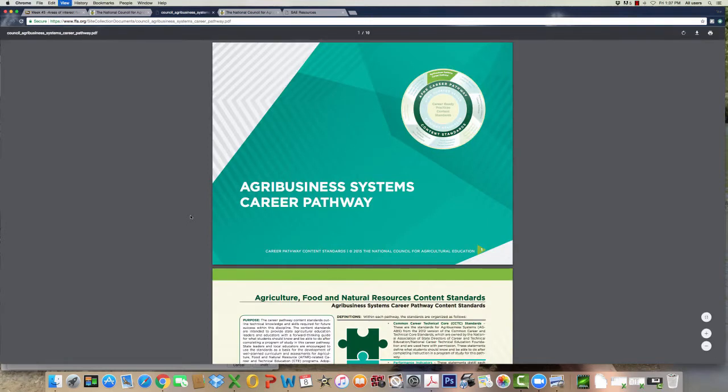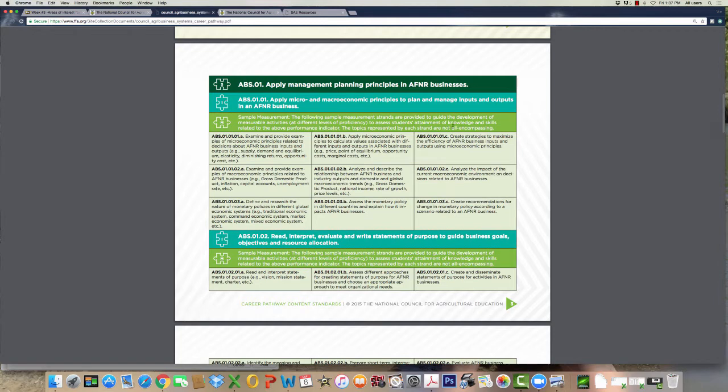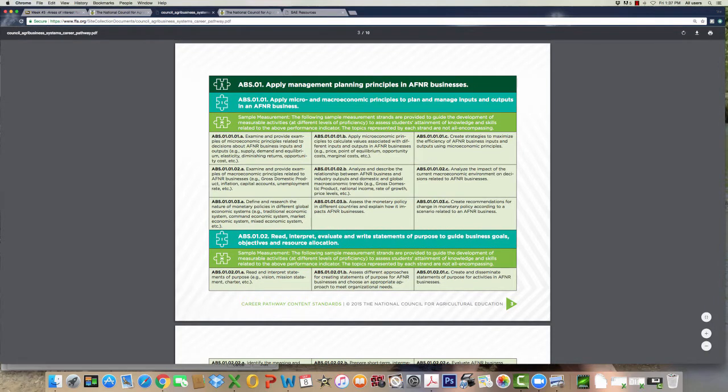Agribusiness is the one I pull up, so we'll pull it up right quick, and it will involve areas that relate to, again, as you would imagine, agribusiness. Now these PDFs are actually pretty big, so they're slow to pull up, so we'll try to take a look at them. But each of these gives you some information into what the content standards are all about.